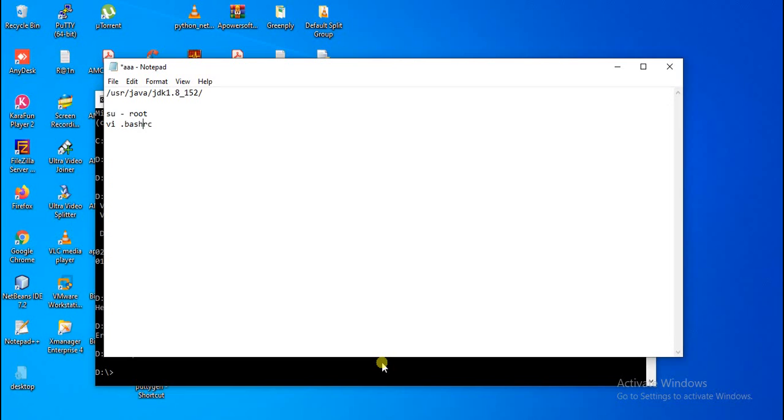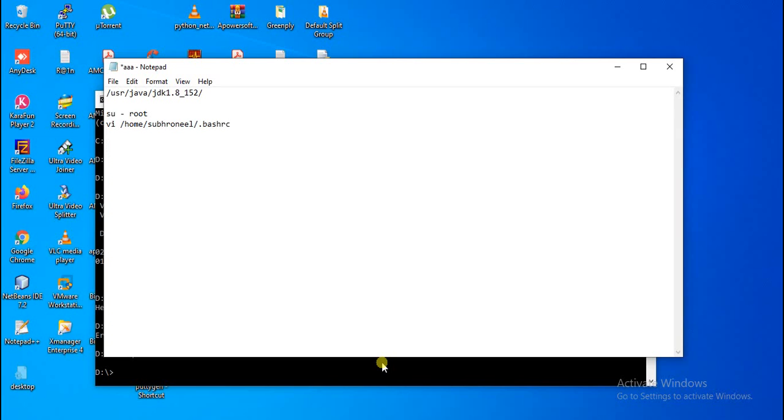You have to open this file. It is in the home directory, or wherever you are working in your particular user. Suppose I'm working in my user Shubhranil. Inside that you have .bashrc. You open this file.